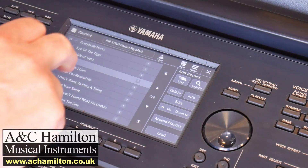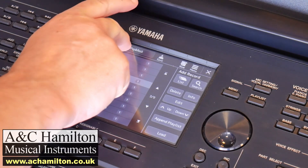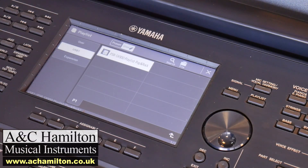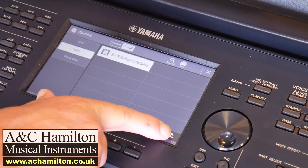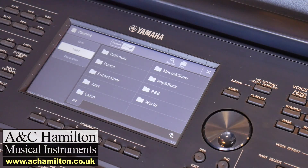So that's the playlist nearly done. If we press in the title box again, because we've already been into a playlist, you need to press the arrow in the bottom right-hand corner of the screen. That takes you back to the previous choices, so you can then choose a different category.